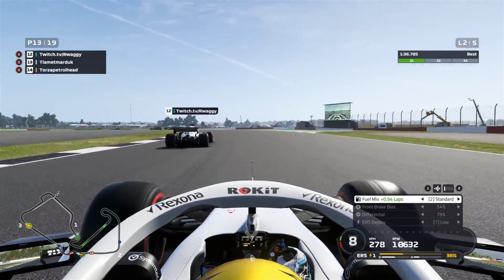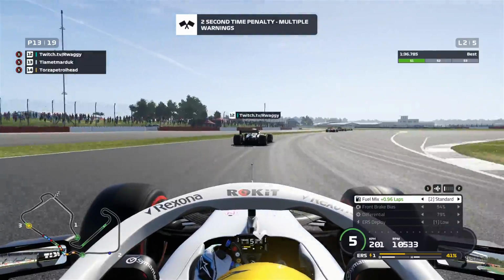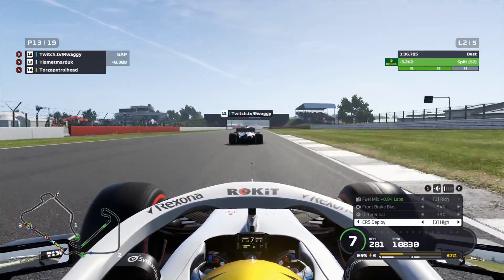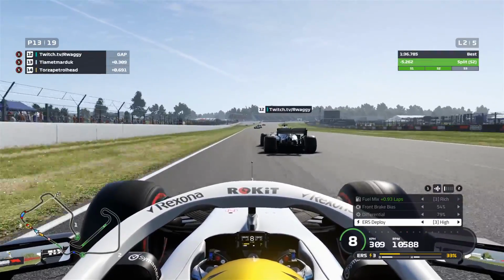So James, I think this is actually Raggy's lobby. Raggy, you've got quite a few fast people in here. This is almost like the equivalent of a Fortnite scrimming lobby. A lot of good drivers in here. Let's see if we can get this guy.